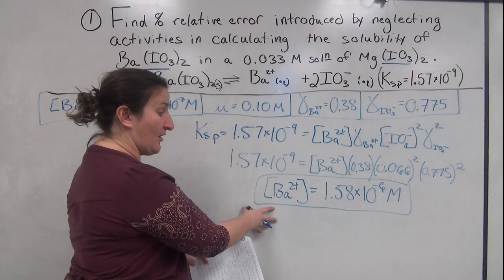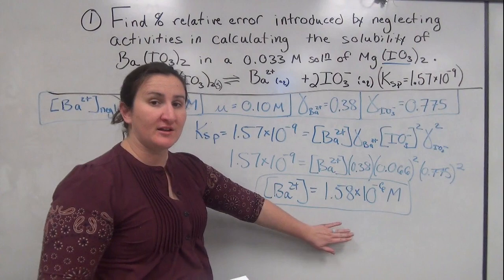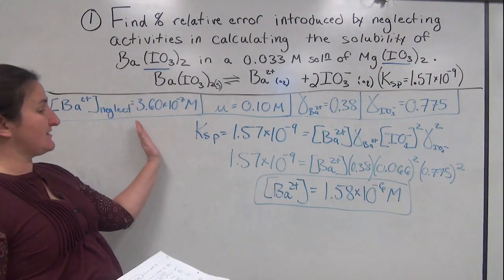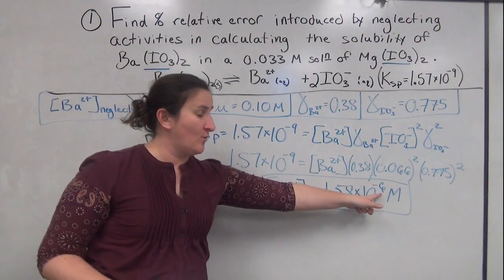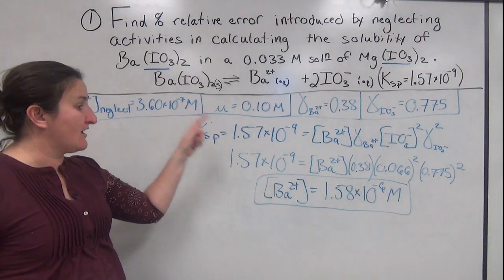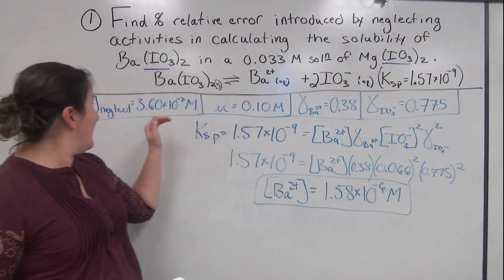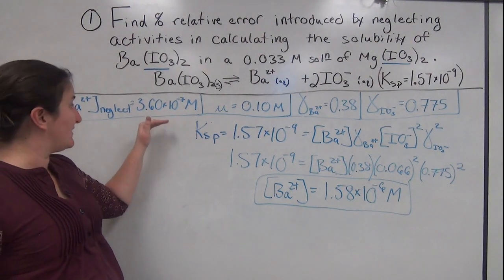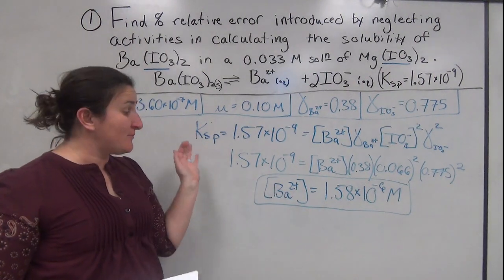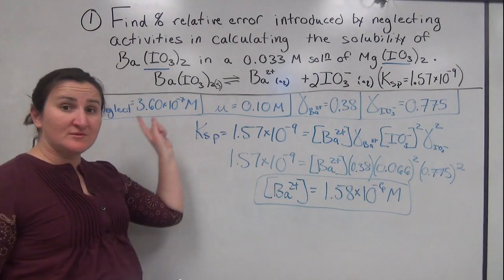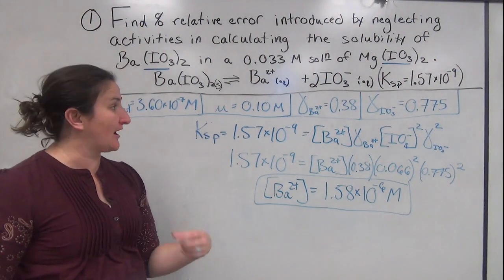All right, so now we know how much barium we have. It's 1.58 times 10 to the minus 6 molar. And this is how much you get if you include the activity coefficients, and this is how much you get if you don't. You may think that's not a big deal, but still, it's a factor of 10, 10 to the minus 6 and 10 to the minus 7. So we get barium ion is equal to 1.58 times 10 to the minus 6, and my neglected value is 3.6 times 10 to the minus 7. That's a factor of 10 off. You may think that's not a big deal, but in actuality, that's a huge amount as far as concentrations. If this were pH, that would be a whole pH unit.